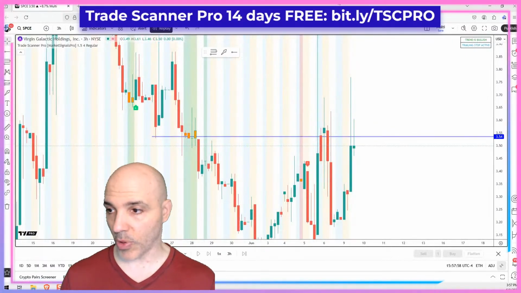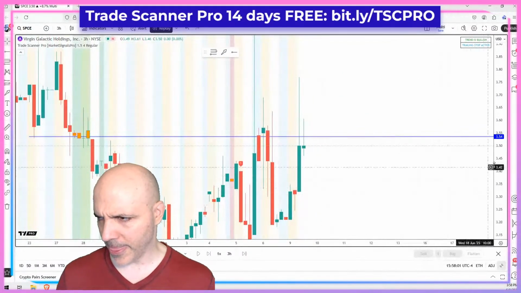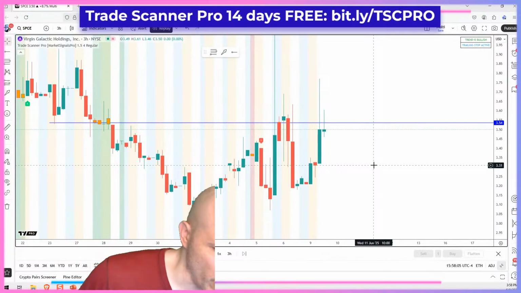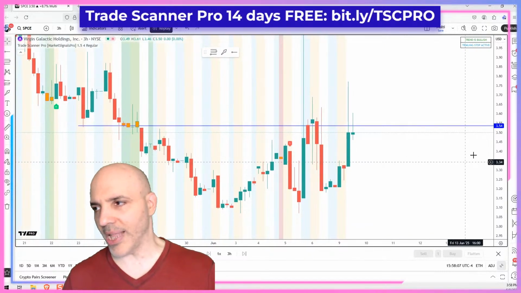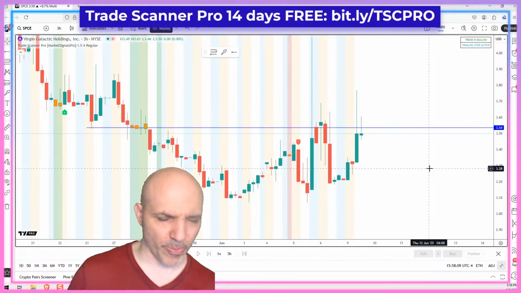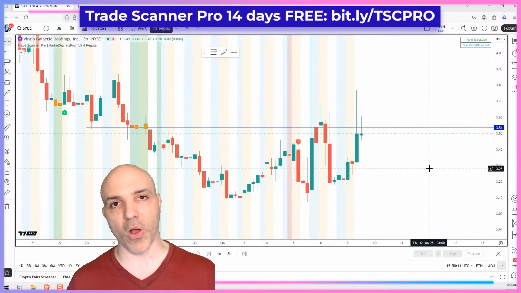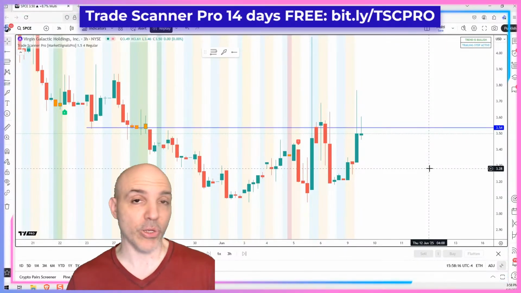Anything? No, this is all bearish. Look at that pin bar. That's not good. Right. So there's nothing here. There's really nothing to do here. So that's a nice thing about getting some perspective from the price structure and then using the Trade Scanner Pro to guide you along and simplify your decision making. That's how you use it in the bigger picture.